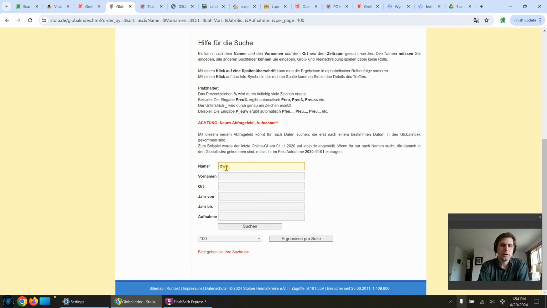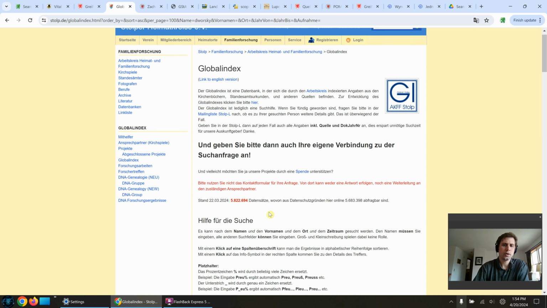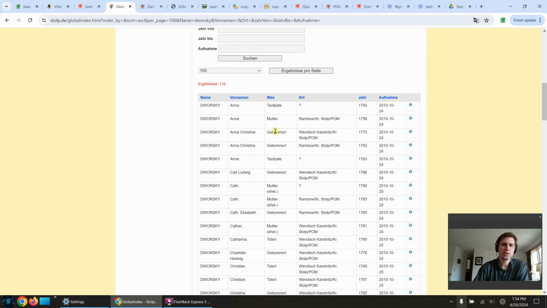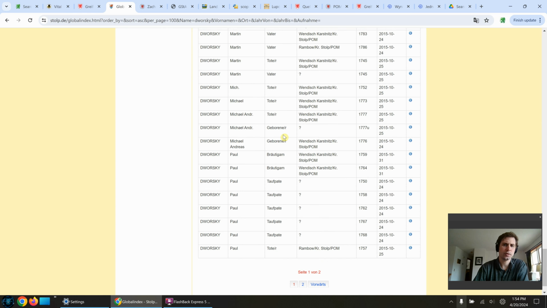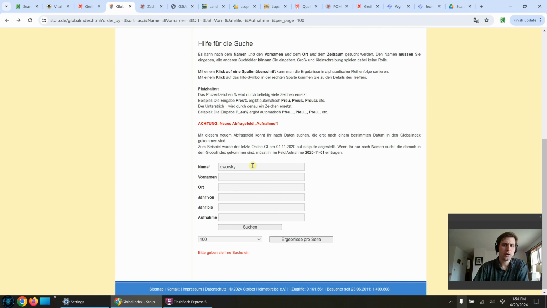And then if you want to enter in, unfortunately they don't have a Soundex, but you can enter in the name and it'll show you there's 116 results. So I definitely wasn't seeing everything there is from the last one, the PTG. If I go back and I search, I can also use wildcards. So I could put in, depending on the website, usually either a % or a star. This one's going to be a % sign. If I wanted it to include D, W, R, S, and K.